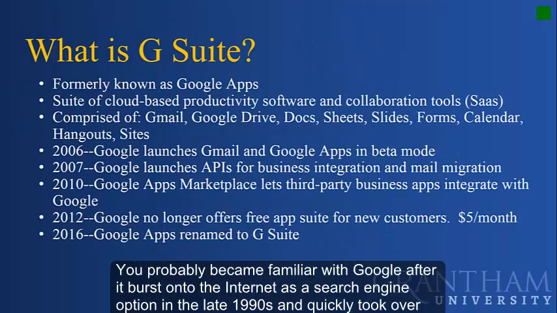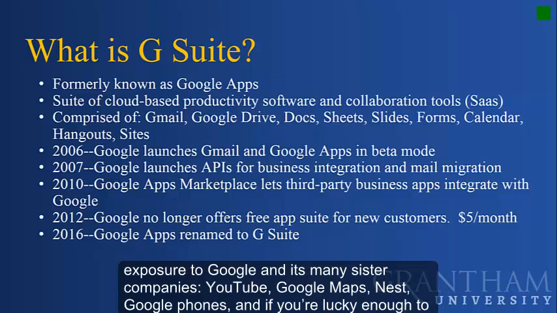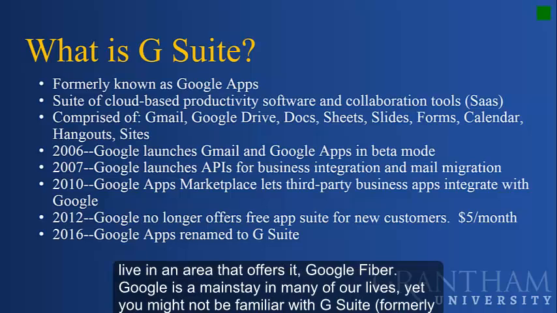You probably became familiar with Google after it burst onto the internet as a search engine option in the late 1990s and quickly took over the vast majority of the search engine market in the early 2000s. Currently, it's nearly impossible to go through a day without some exposure to Google and its many sister companies: YouTube, Google Maps, Nest, Google Phones, and, if you're lucky enough to live in an area that offers it, Google Fiber.